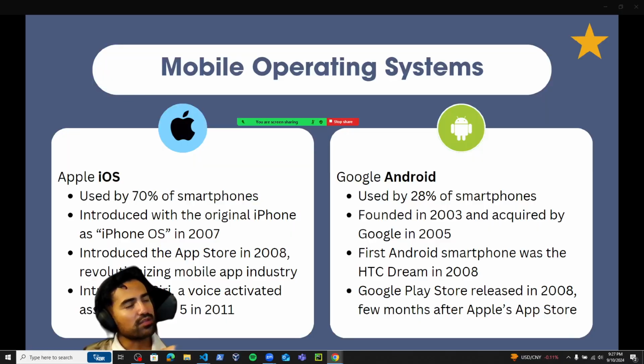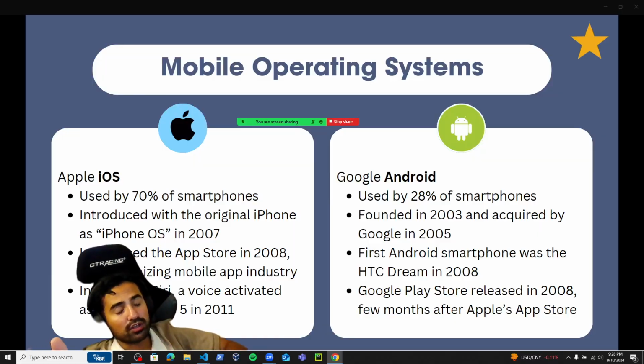So let's see. Yeah, these percentages are off, but globally, Android is used way more than Apple. I have to tell you that. Here in the US, iOS might be the winner, but globally, Android is actually the winner. I usually attribute this to cost effectiveness. Android phones tend to not be as expensive, so globally, you'll usually see Android more than iOS.